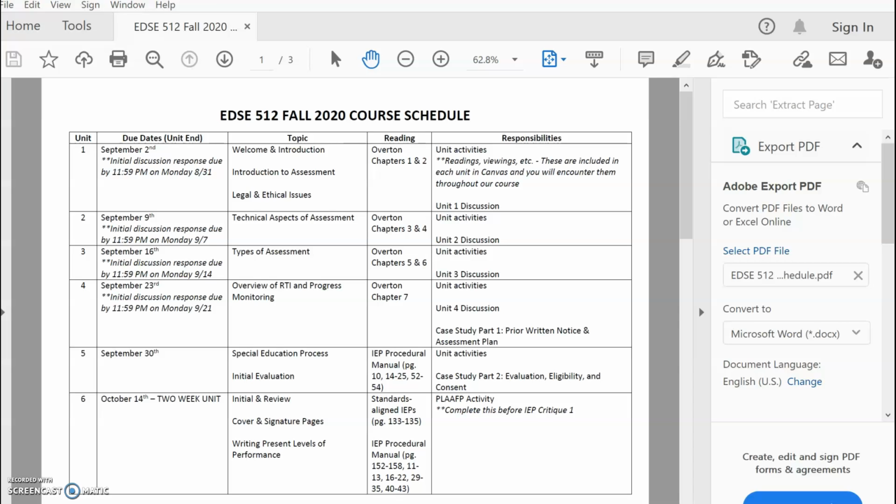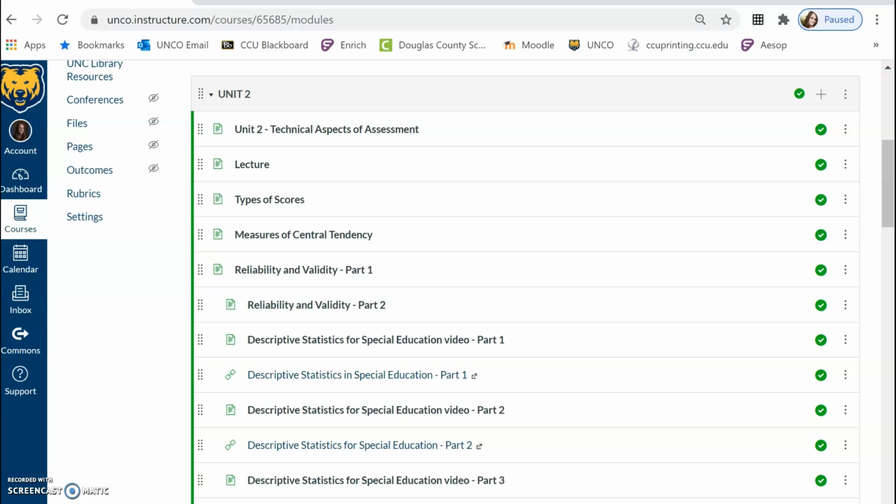For the unit, you'll see several videos and links to review, as well as a module that you can complete for your own information. I do encourage you to do all of the IRIS modules included in our course whenever relevant or possible. So we will take a look at that just so you're familiar. And then we do have a Unit 2 discussion.